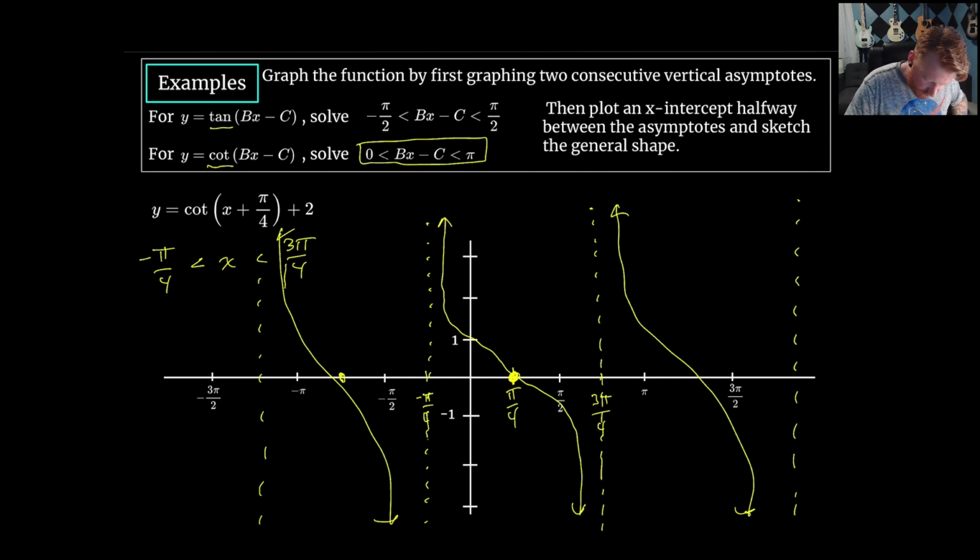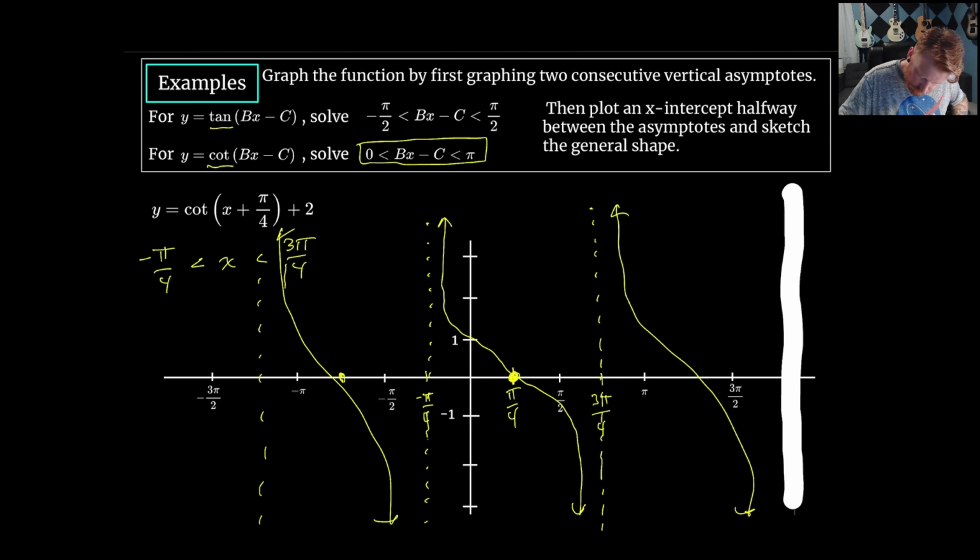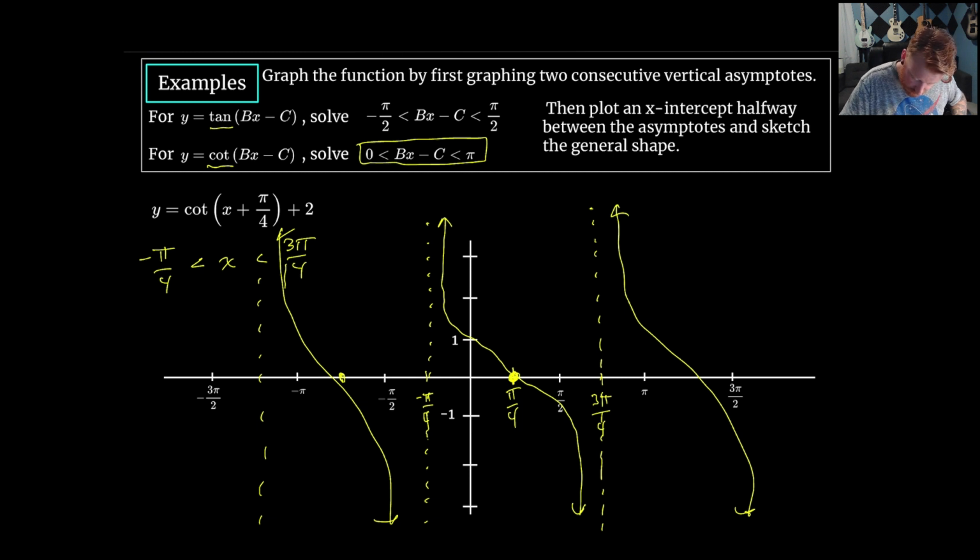This one's a little big over here. I don't think I counted this one properly. I want to go over, there's pi over 4, there's another pi over 2. Oh, yeah. There we go. We have got our graph of cotangent in here. The idea is just to get one period roughed in there. We find the midpoint in between them, get that shape in there, and then you can build the rest around that.